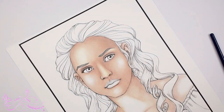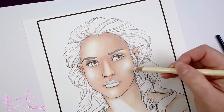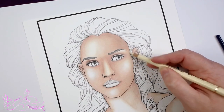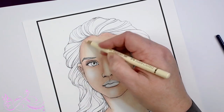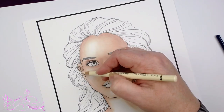Yeah, it has been quiet. Everyone's just enjoying watching it come to life. It's so awesome though when you get an image that's just lines on the page and it starts to come alive like this. Looks so much more real and beautiful.